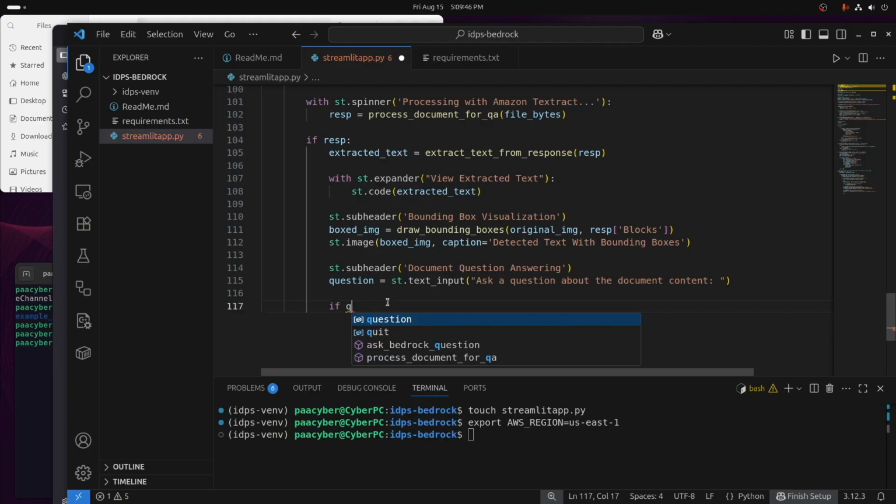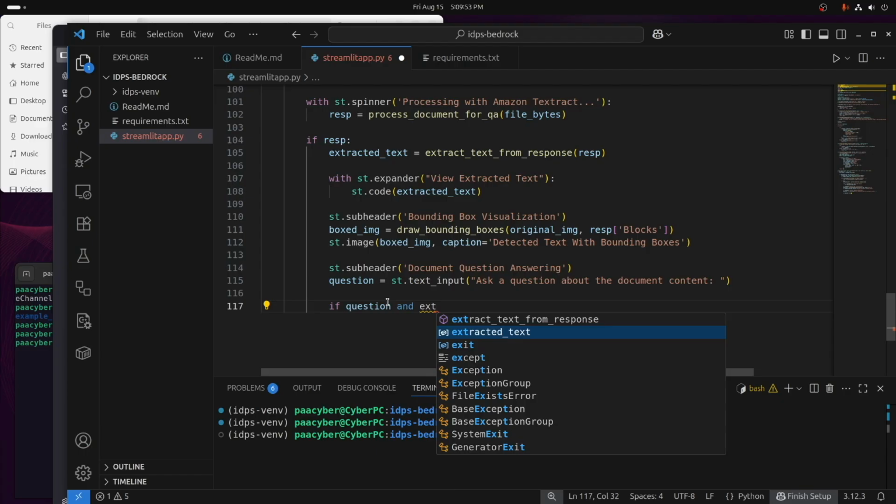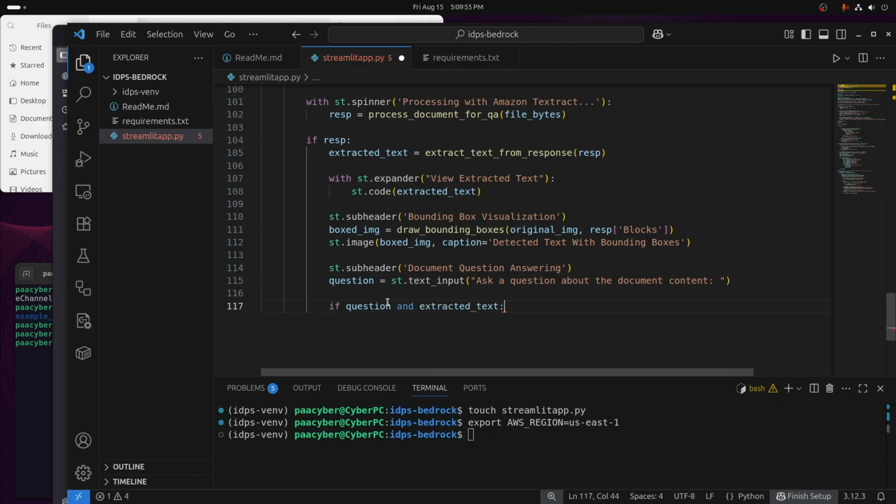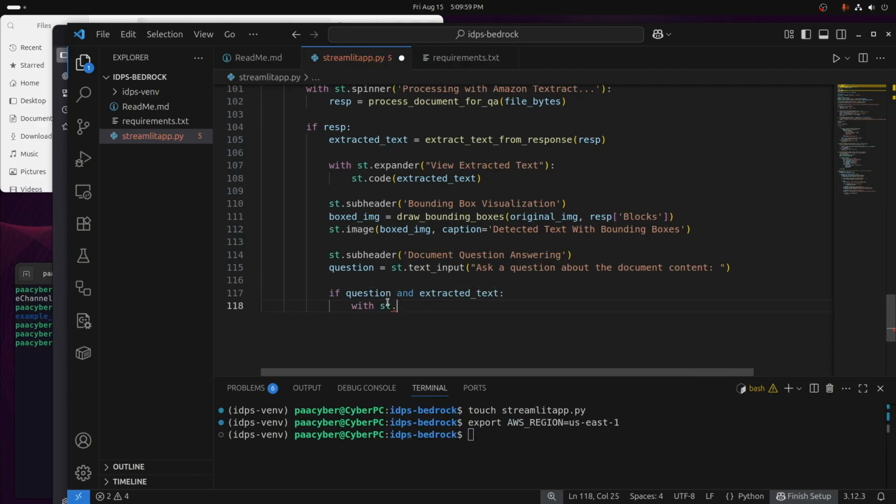Now, if the user types a question and some text is extracted from the document, then we can create a spinner. The spinner will act like it's thinking. So searching for an answer, something like that.